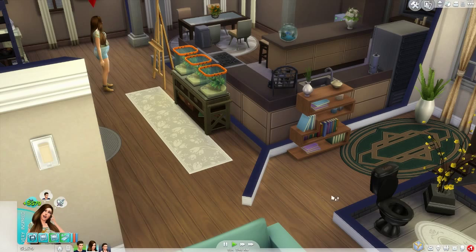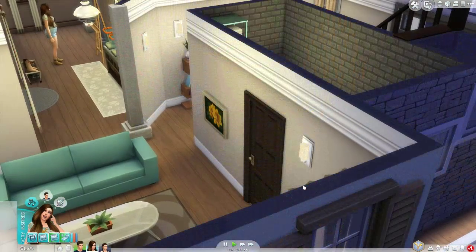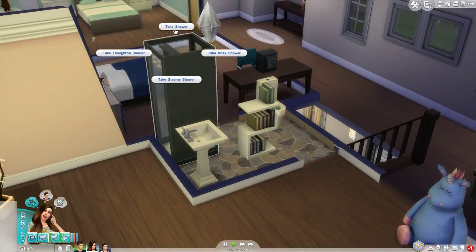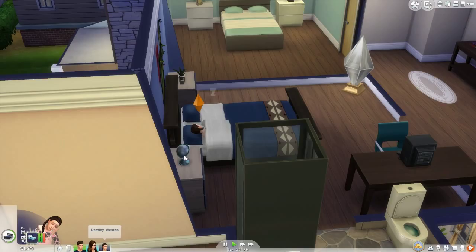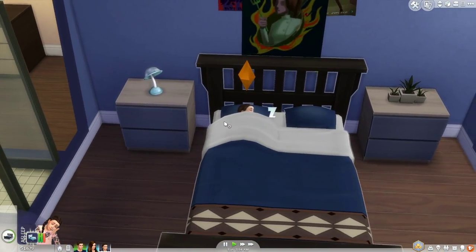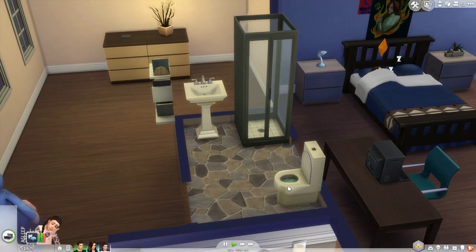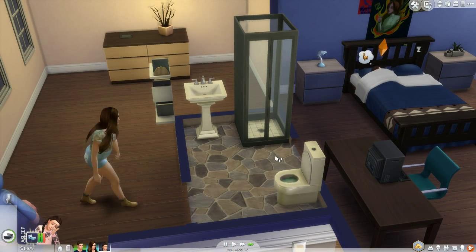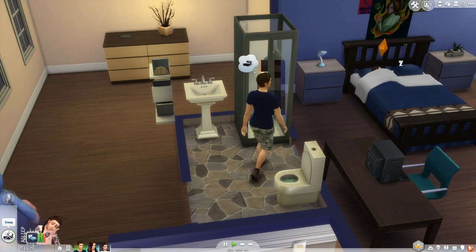And then we will... Does she have to shower or anything? Yeah, she does, so we will shower in the bathroom upstairs, take a shower there, and then go to sleep. Oh, look at Destiny sleeping. I really don't want to wake her up, but I want her to sleep in her own room, in her own bed. So use the bathroom real fast before mom gets in there, maybe. Or not.